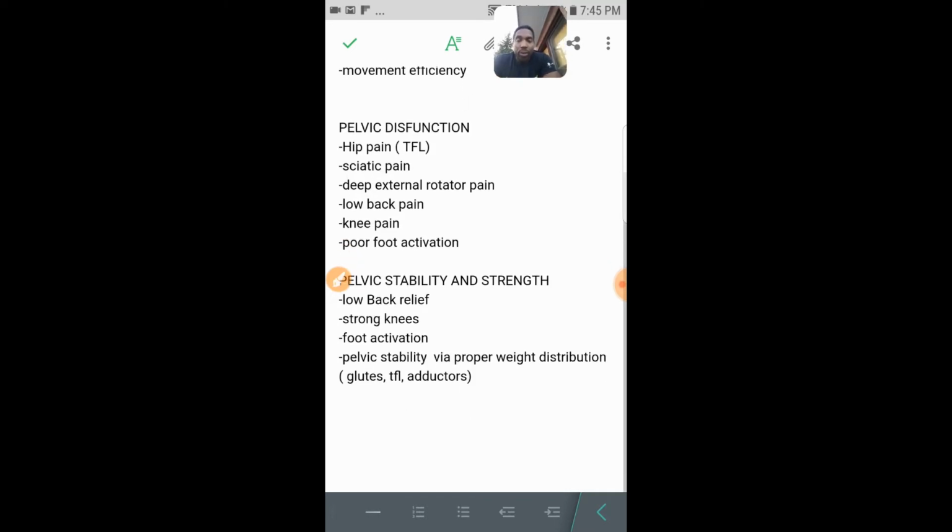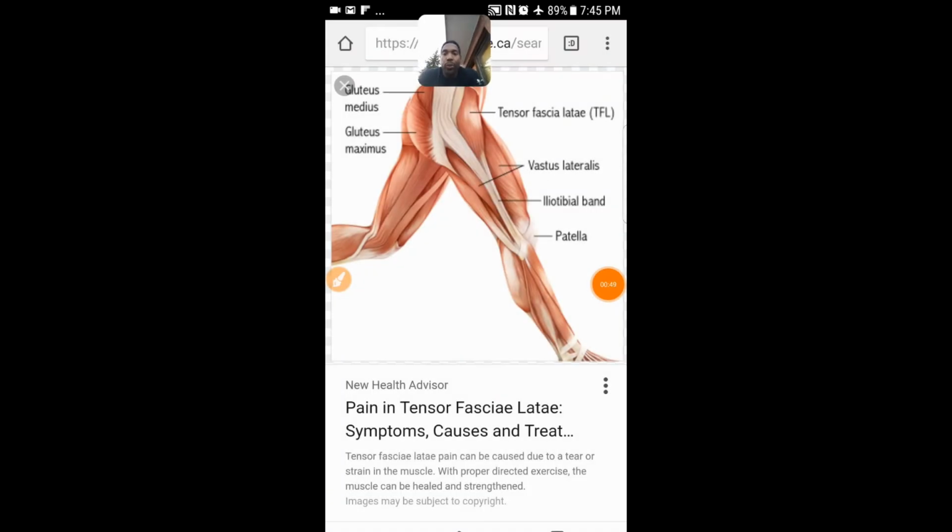All right, so when we're looking at pelvic dysfunction, I'm going to name out certain things that maybe you've been experiencing. Hip pain, your TFL. Here we go. So as you can see, this muscle right here, that's your TFL. It's a stabilizer. It helps to abduct the leg away from the body, so that's important for different activities and just everyday things that you're going to be doing. That gets overused when the hips aren't doing its work. So what you're going to experience there is an overuse and a strain and a pain in your hip muscle. It's going to get locked up and tight all the time, okay?